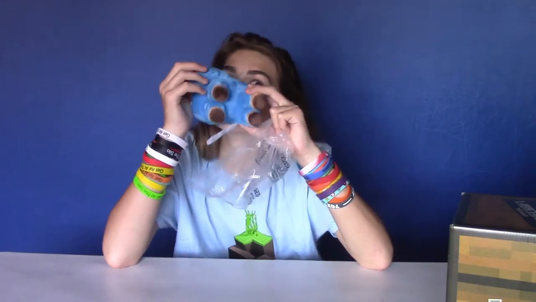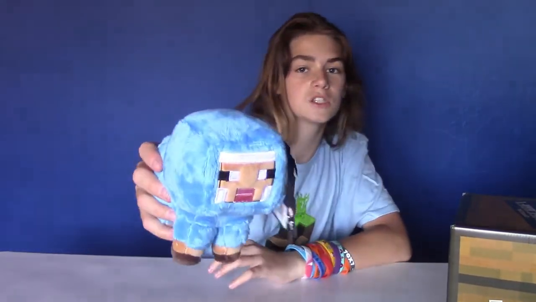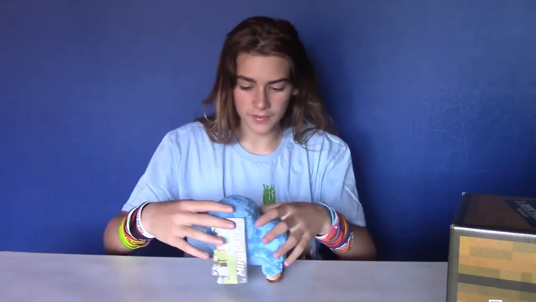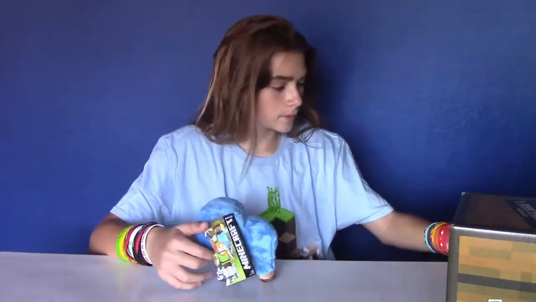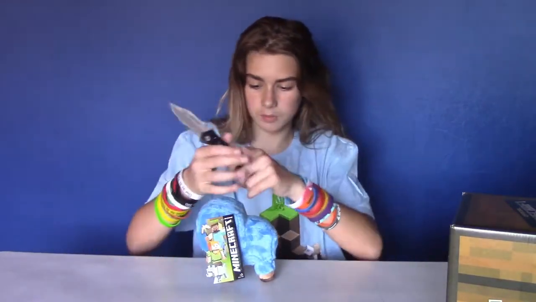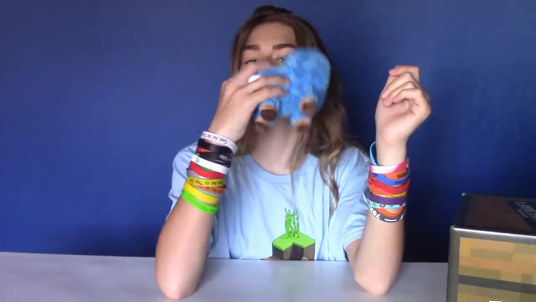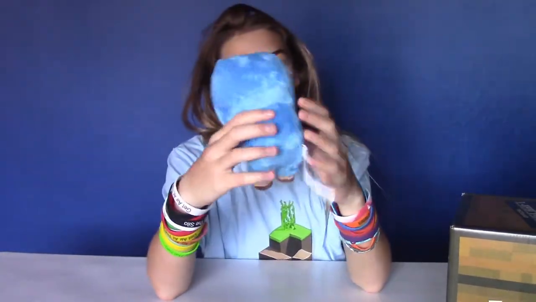Ooh. Okay, now we have our little sheep. He's got his derpy little face. Whoa, this sheep is so perfect. Woo, okay, let's cut off that little tag of yours, pally. All right, here he is. He is finally out of the package. He's really soft. I love rubbing soft things on my face. That's weird. Man, he is so cool.